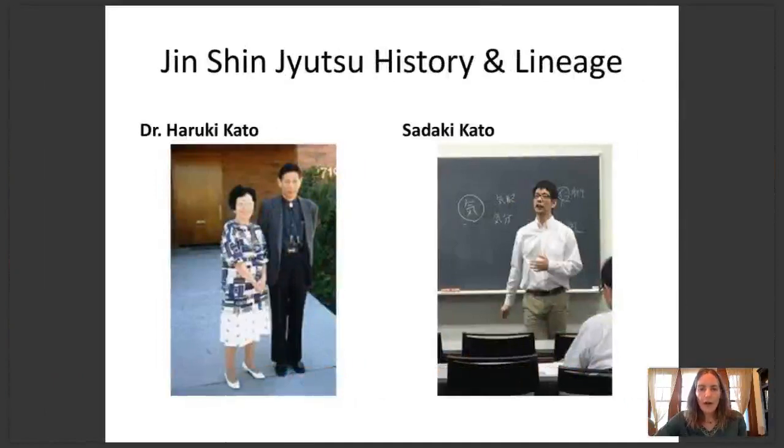So Jiro Murai had 3 main students: Mary Burmeister, Mary's father Uhachi Inu, and Dr. Haruki Kato, who was introduced to Jiro Murai by Mary's father in 1953. And you can see to the left of the screen, that's Dr. Haruki Kato standing next to Mary. He studied with Jiro Murai until he passed away in 1960, and then Haruki Kato passed away in 2014, and now his son, Sadaki Kato, on the right, is continuing the lineage of his father. And Sadaki is also an instructor at the faculty at Jin Shin Jyutsu Incorporated.